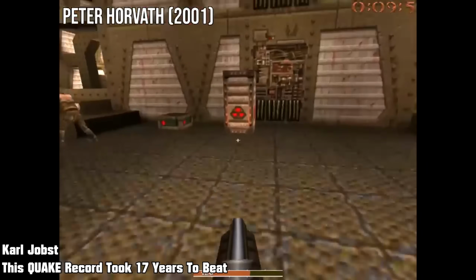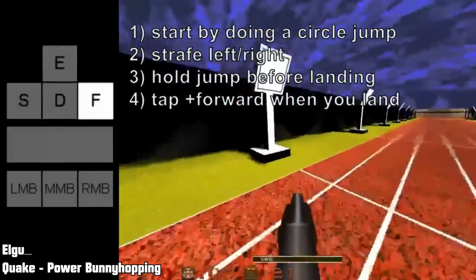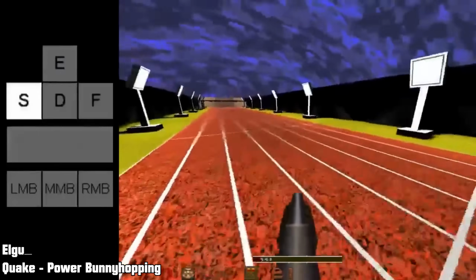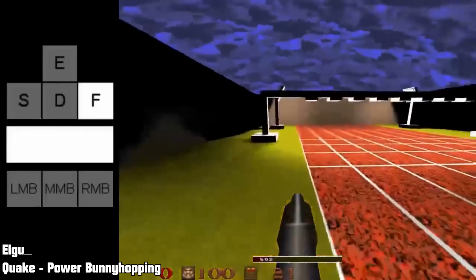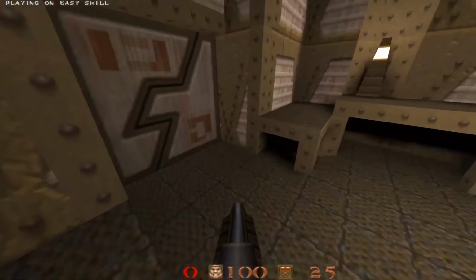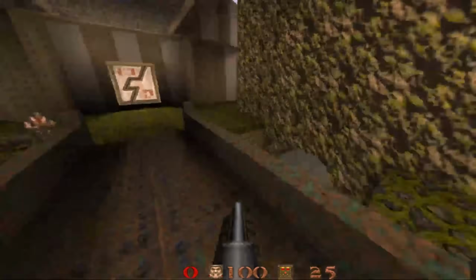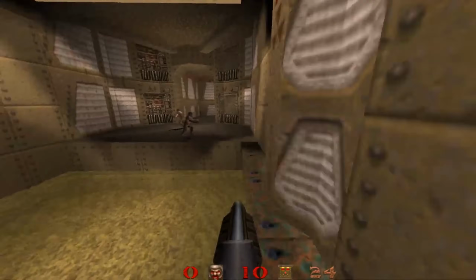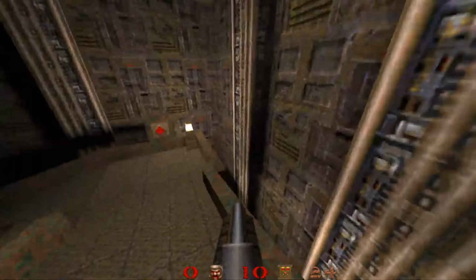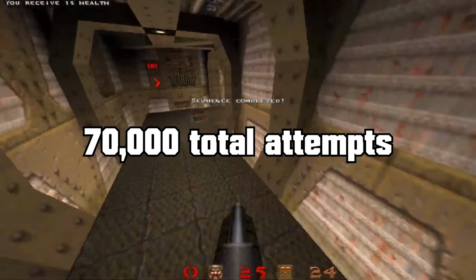The barrel boost on E1M1 was well understood by this point. Furthermore, bunny hopping was now a staple of Quake runs, including an even more powerful version of b-hopping called power bunnying. But while the game was much faster, it was also significantly harder. Jukebox got to work carefully planning every jump and every angle. For years, he plugged away at E1M1, clocking in 70,000 total level attempts.